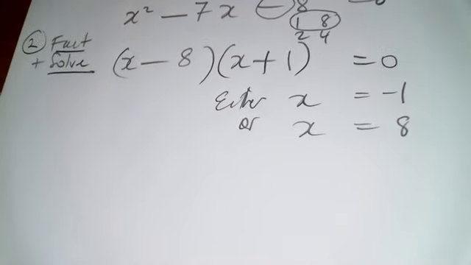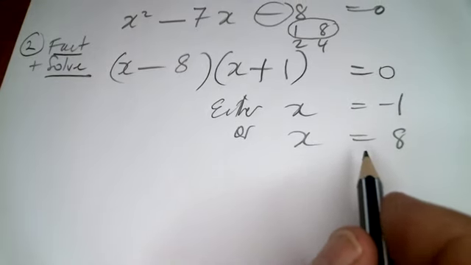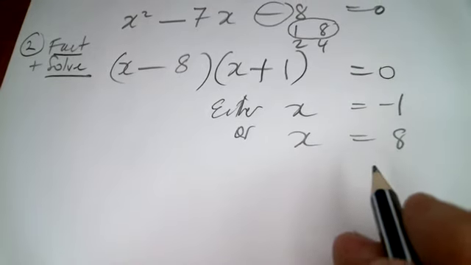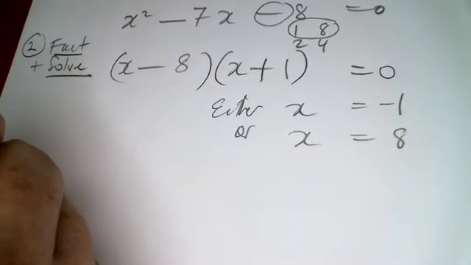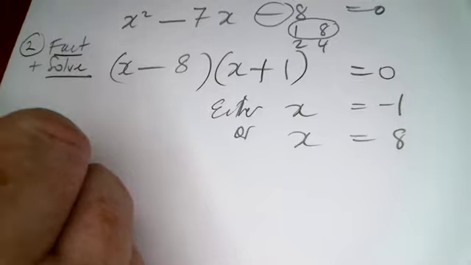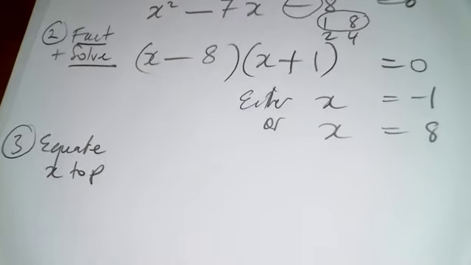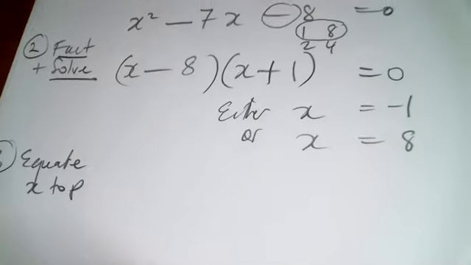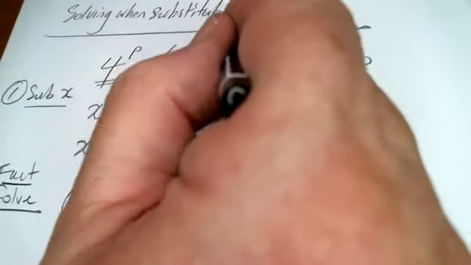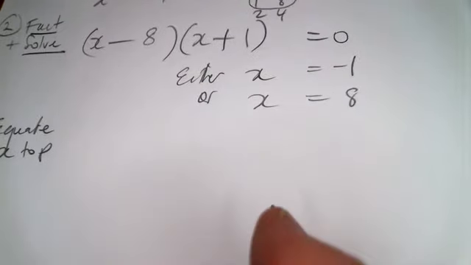All right. So we're on the scoreboard now. We've got two numbers, but now let's go back and we're going to equate x to p. That's what we're going to do. So rather than writing an x here, we could just write a p there. And of course, we said that x was in fact 2 to the power of p. So rather than writing an x, let's write 2 to the power of p.